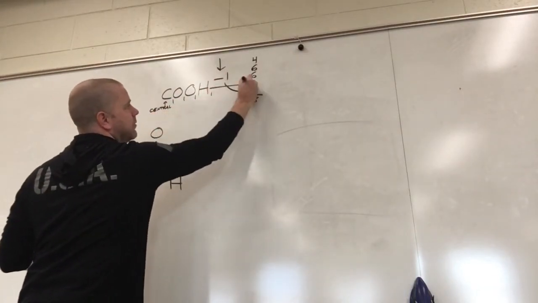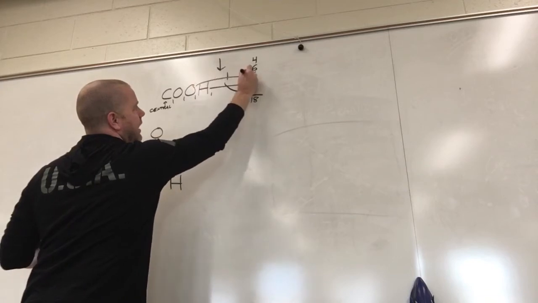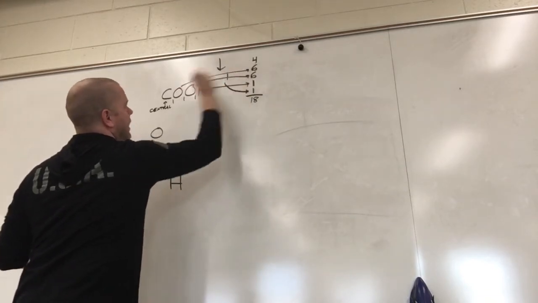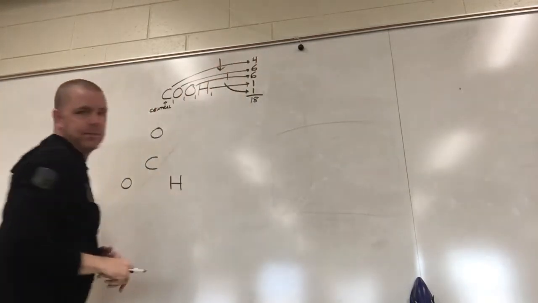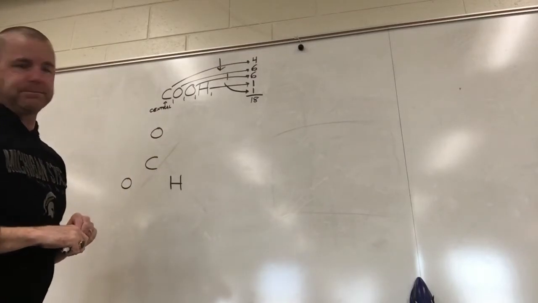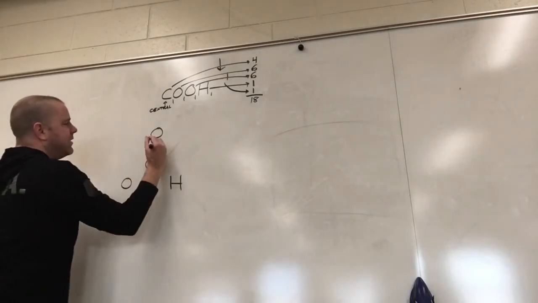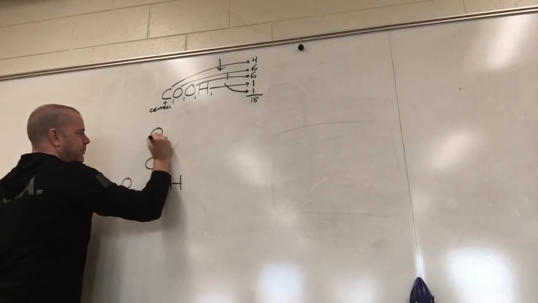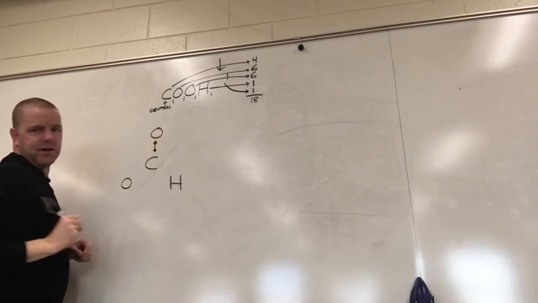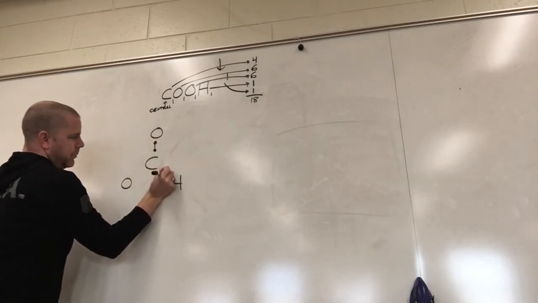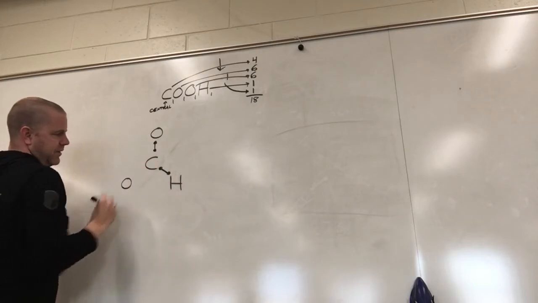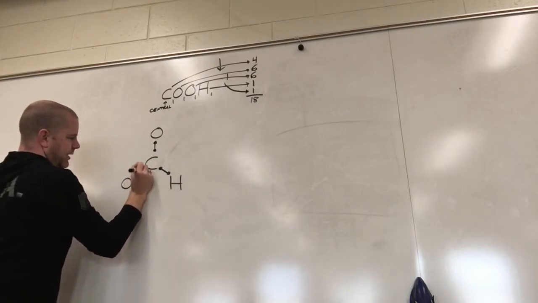So hydrogen was that one. This is that oxygen. This is that oxygen. That is that carbon, right? That's where those numbers came from. All right, so we single bond them because that's the first step. So there's 2 electrons in that single bond. We single bond here. There's 2 electrons in that one. There's 2 electrons in that one.